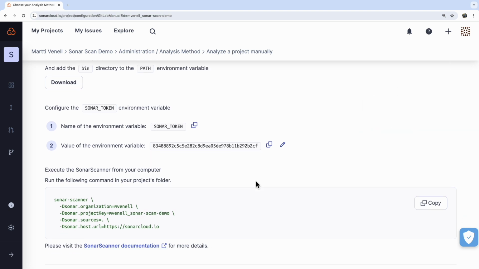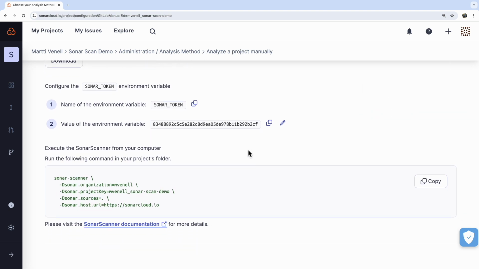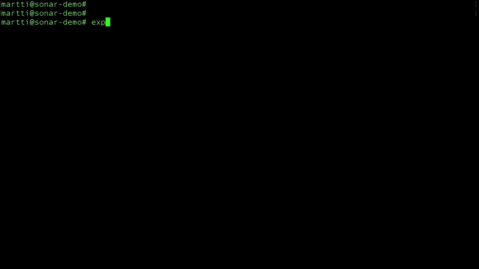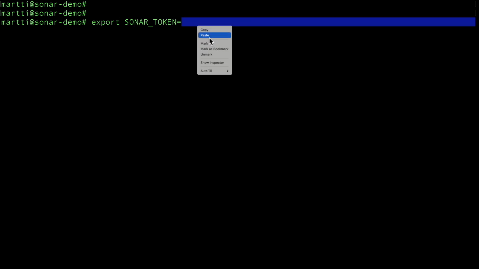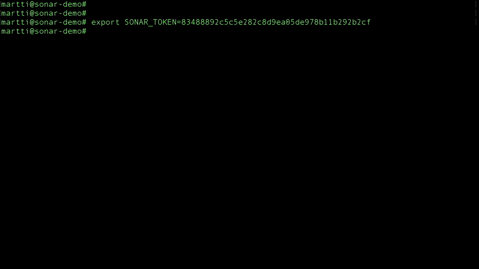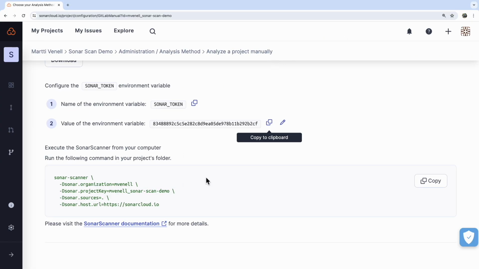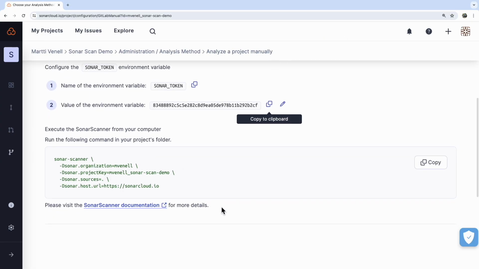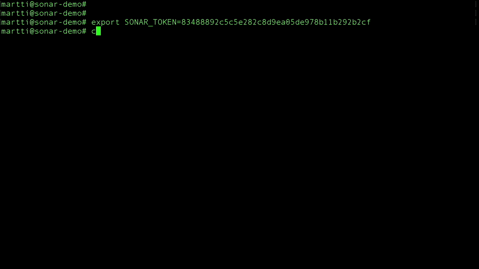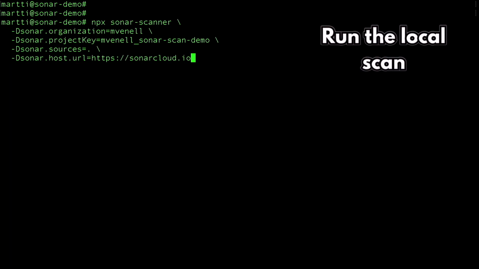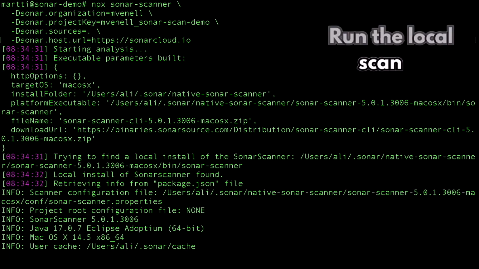First, export the Sonar token as an environment variable. Finally, copy and paste the correct command to execute the Sonar scanner. Since I installed the scanner with npm, I need to add npx in front of the command.